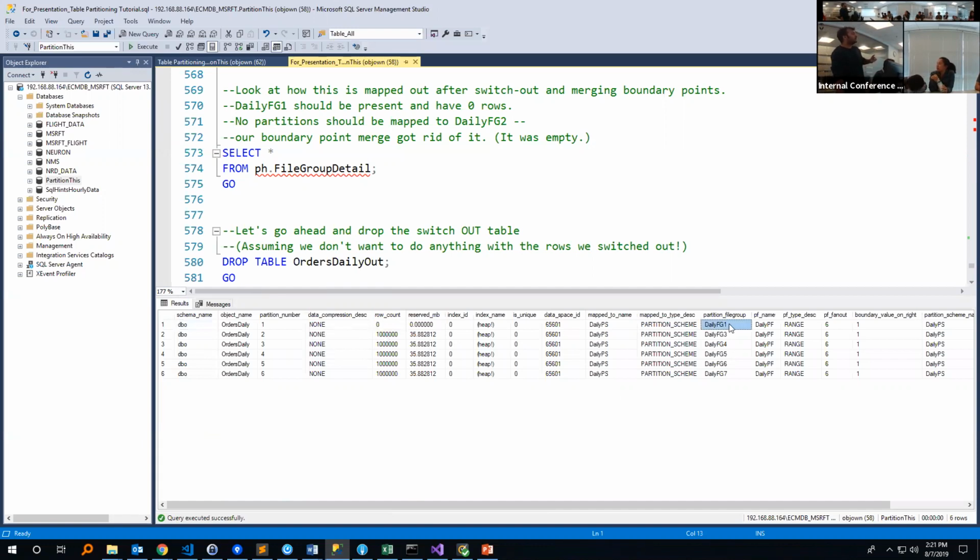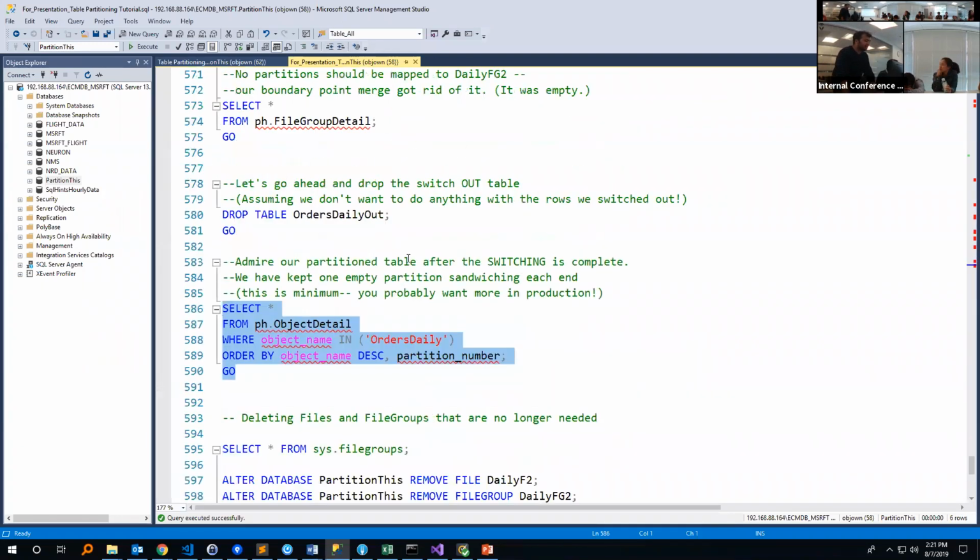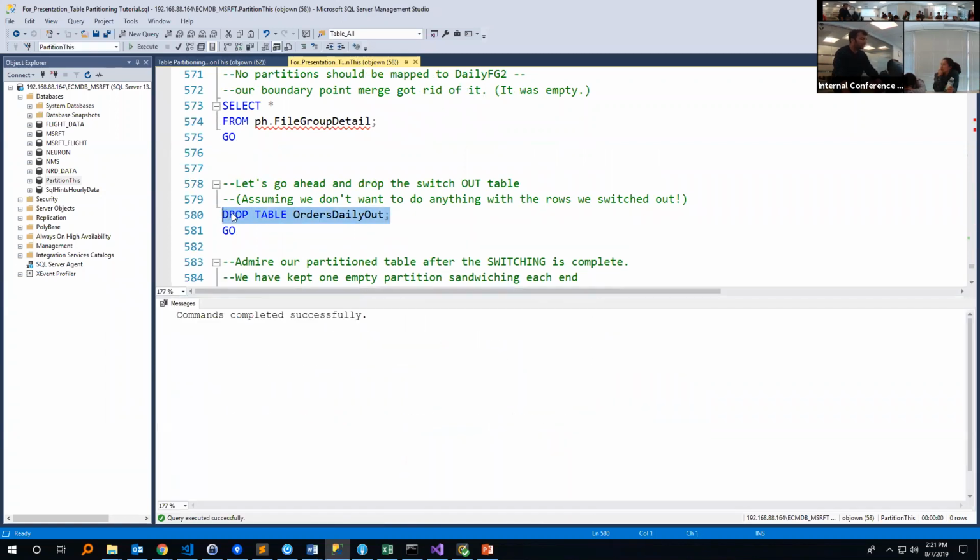The first one is FG1, but we don't have FG2 because it's merged with the first one. Okay? So we can repeat the whole thing again and again, create more file groups. A good way to do it would be creating a cyclic one, so that after going to 7, it will start from, say, 0. So that we keep on recycling using it and not end up using our millions of numbers.